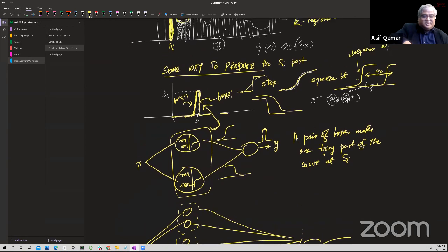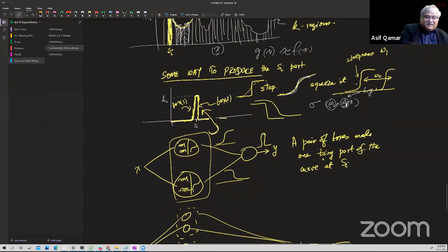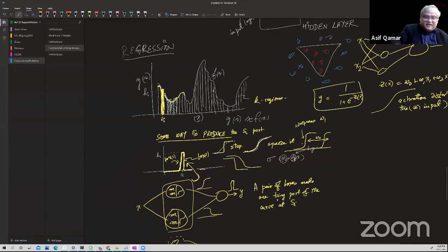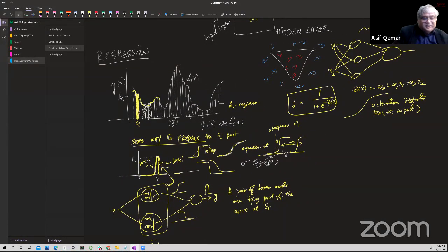Now we have made this argument in one dimension. It's easily generalizable to higher dimensions, but we won't do it in the interest of time because I want to move forward. Do you get this argument? This is a fairly elegantly made argument, and it is made in Michael Nielsen's blog. So that is the reading assignment for today.